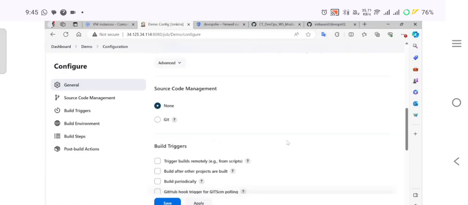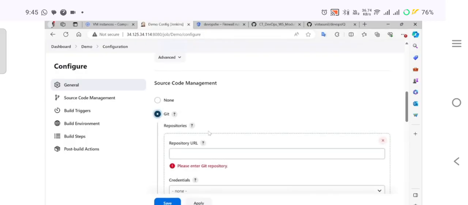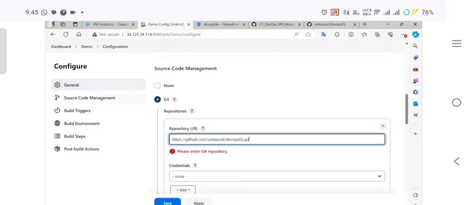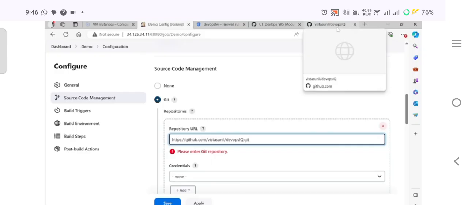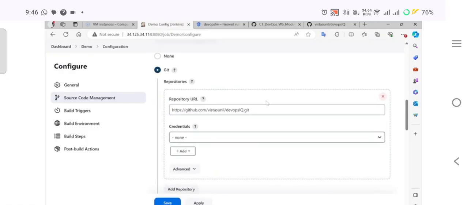Now I want to run this job to clone from a GitHub repository. This is the actual section where your Jenkins will clone all the files from the GitHub URL, the Git repository URL. That Git repository you must provide here. My Git repository resides on GitHub, but it can be on Bitbucket or any other kind of Git source provider. So this repository URL must be correct. Because this is public, I don't need to provide any credential. If it was a private repository, then I must add credentials also.